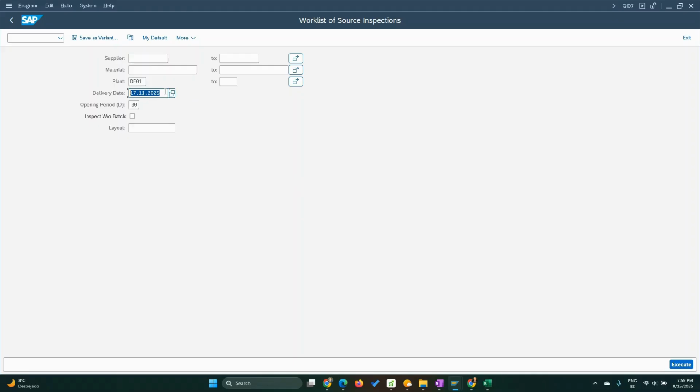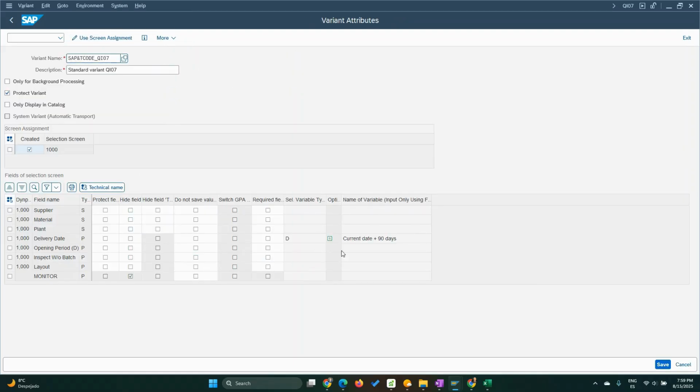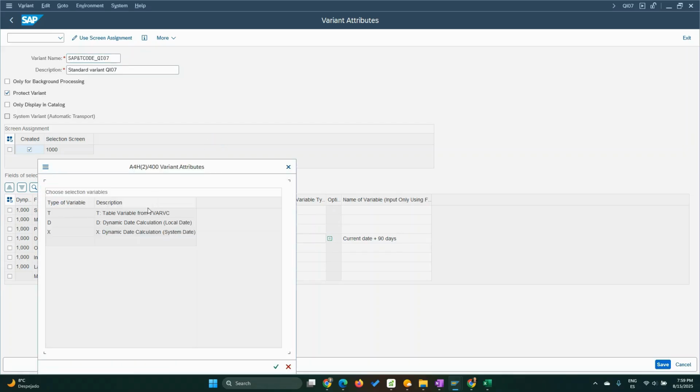Another thing you can do, which I forgot to mention, is that you can define the delivery date in a variant, as I said. When you create a variant, you can define a dynamic date. I will show you the same thing here. Basically, we're using D for local dynamic date calculation in this case.